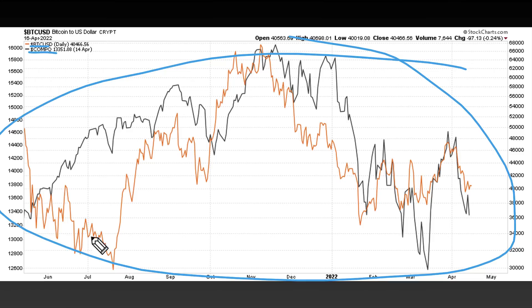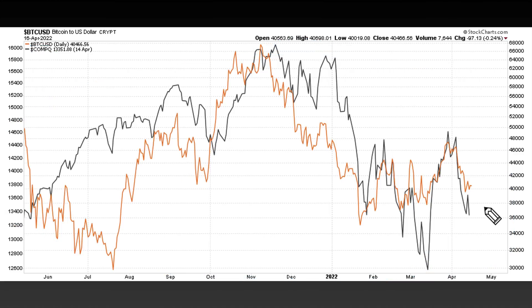This is just dating back a year, but you can see a couple of times where Bitcoin found its low prior to the NASDAQ, and it also found its high prior to the NASDAQ as well. So they do move hand in hand, but it does seem like Bitcoin has a little bit of a headstart. In my thought process, if Bitcoin starts heading lower and takes out this low, that might also show that the NASDAQ composite could have some more further downside too.